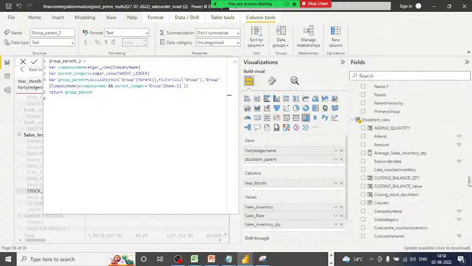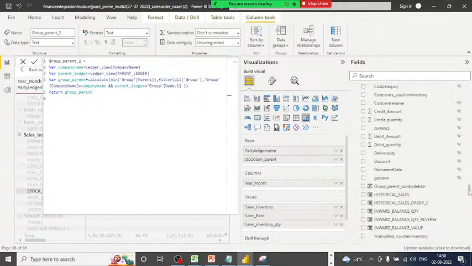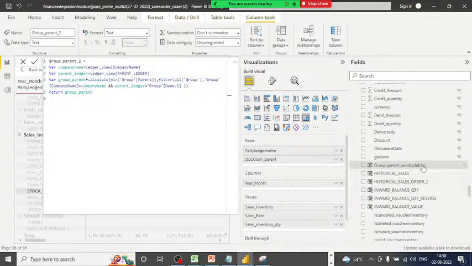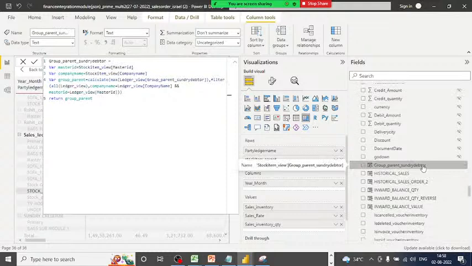So इसका लंबा क्यों खींचा था? There must be some reason. Now group_parent_sundry_data is this one.